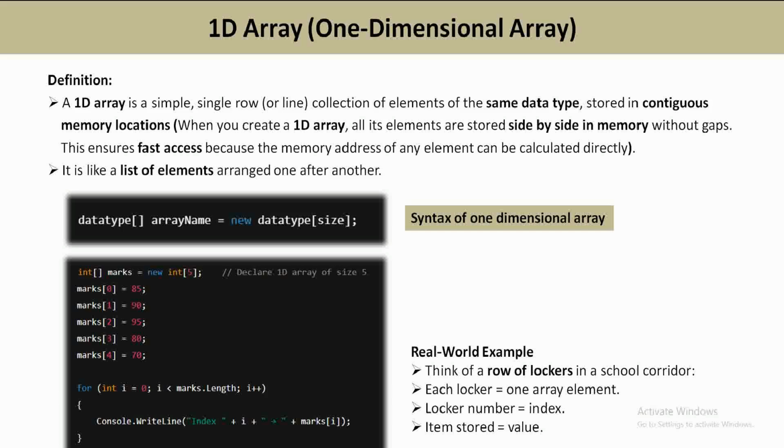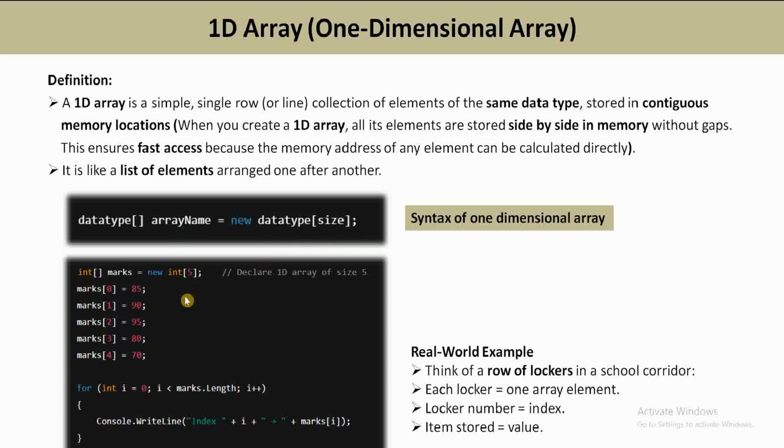It is like a list of elements added in sequence into a one-dimensional array. So here we have the syntax of a one-dimensional array. First we set the data type, meaning integer, string or any type we have, then square brackets for indexing, then the array name which we provide to that array, and then we initialize it, meaning allocate memory to that array, with the new keyword, and then the data type, integer or string. And here is the thing, we have to set the size, meaning how many elements we want to add into this integer array. Then we set this size, such as 10, 15, 20, as per the requirement, for this one-dimensional array.